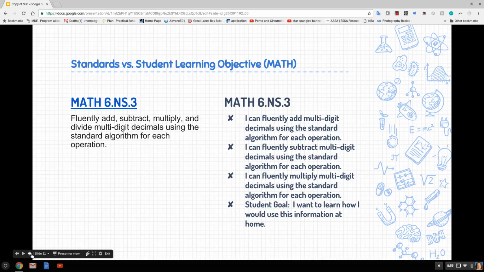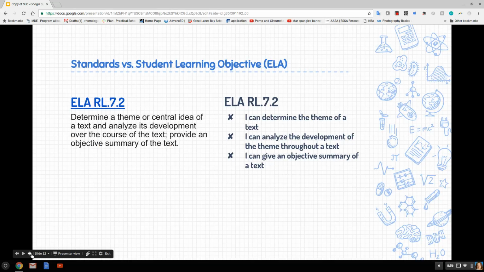However, if I break it down to I can statements, and you take a look at these ones, I'll give you a few seconds. It still doesn't make any sense, does it? That's because this specific example is a poor example of how to take standards and put them into learning targets. Simply what was done was they broke apart the standard and put I can in front of it. Not the best method.